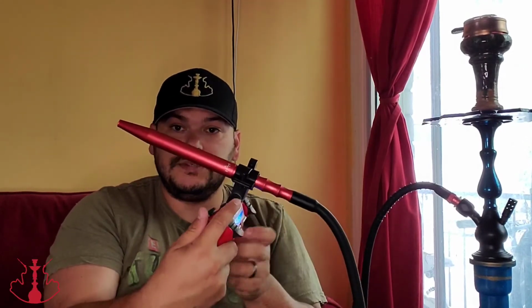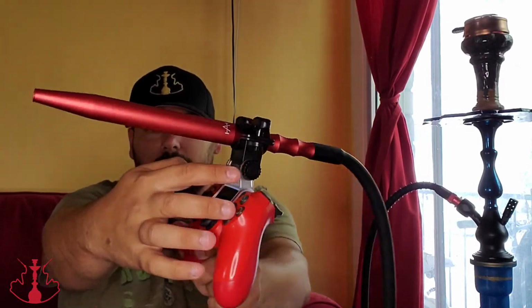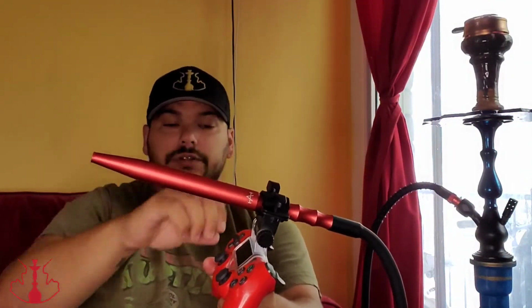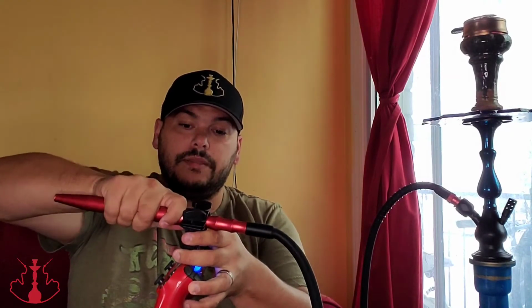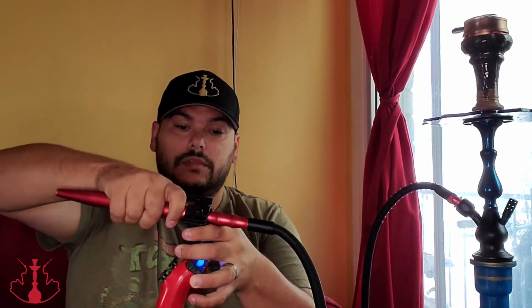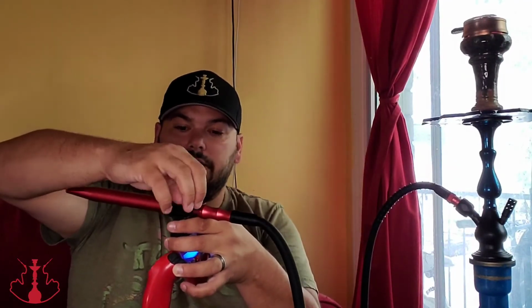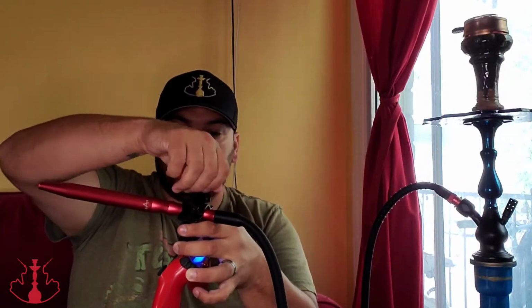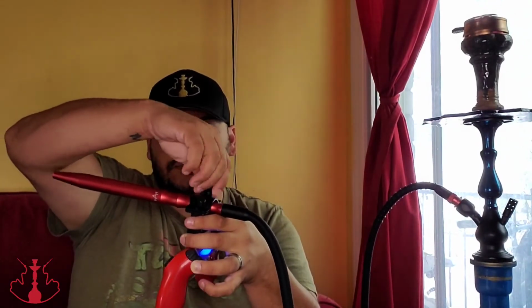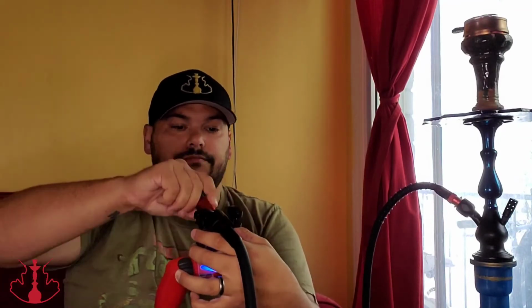I can move these knobs here, you can move them more forward, more upward. It's up to your liking. So the only thing is, I might have to go a bit lower because I usually have my controller down, and as you can see, I'm missing a bunch. So I'm just gonna easily twist the knobs, loosen it a bit, and try to move forward every time. Now, obviously, there's a silicone piece inside. There we go. And then you just turn it on the other side to close it up. And there you go. Now I can put my controller a little bit more down.